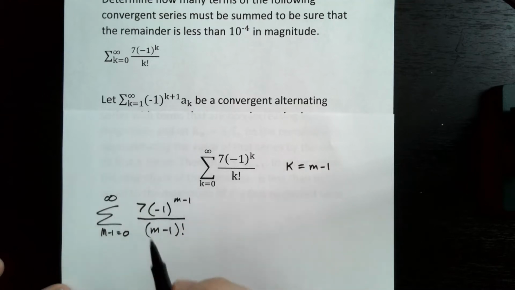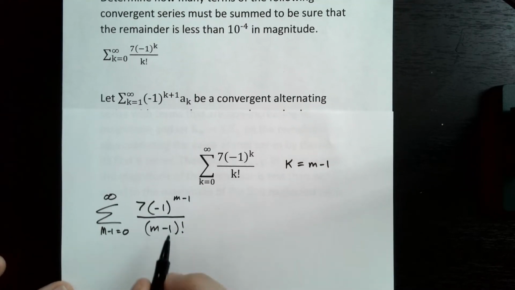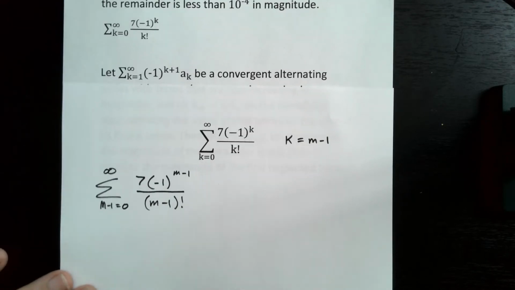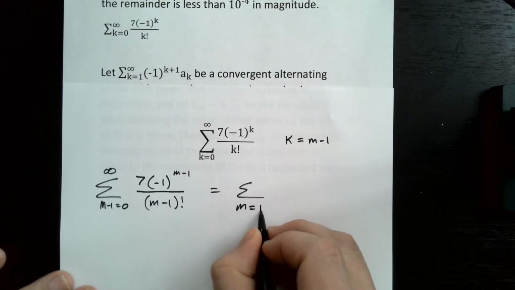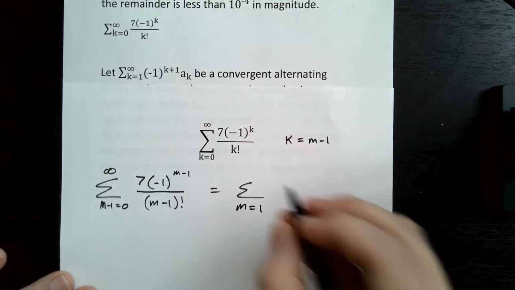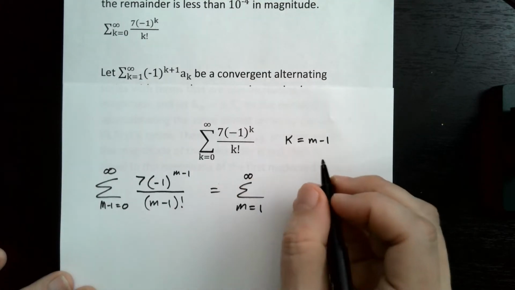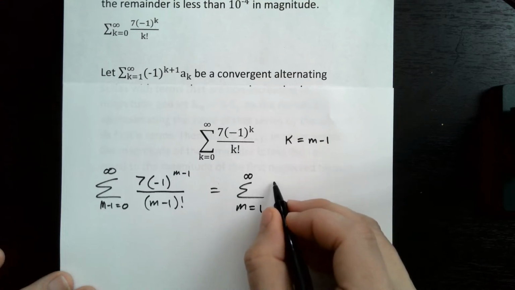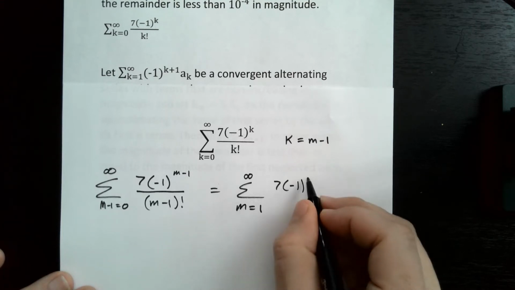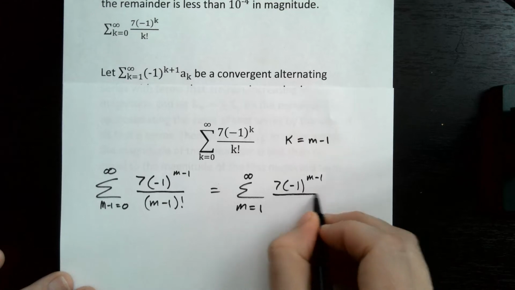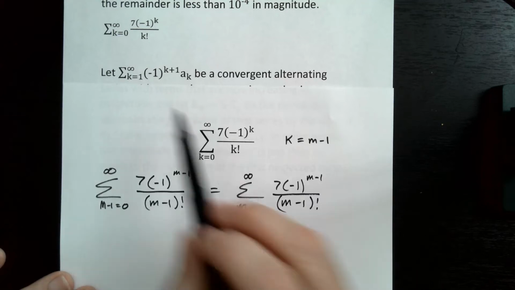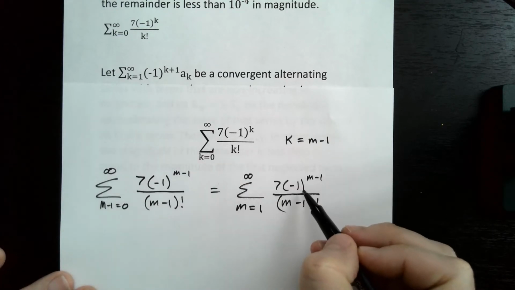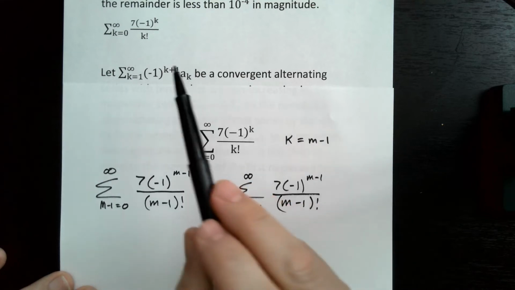We did manage to make some changes. Let's see what those changes did. We can actually move this 1 over to the other side on our next step. So that will be equal to m equals 1, which is kind of like this, k equals 1, to infinity. We're going to take care of that exponent in a second. So we've started at 1, just like the formula said, but our exponent on the negative 1 is m minus 1 instead of k plus 1.